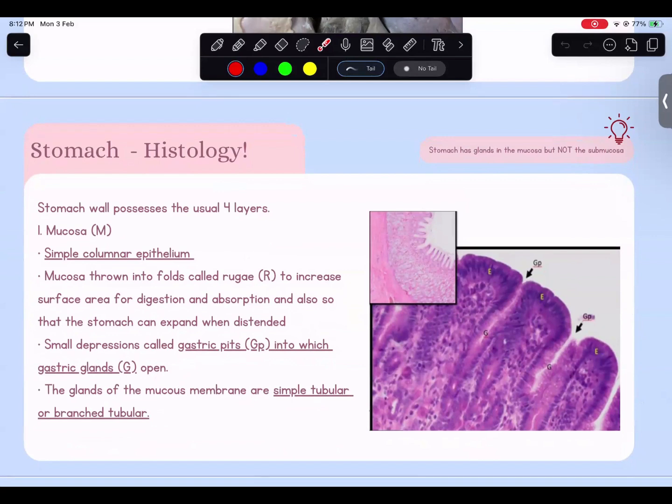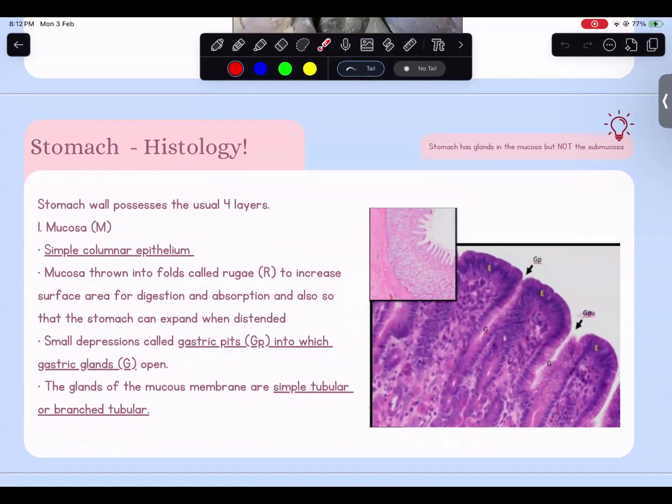Okay. For the stomach histology, super important to remember that the glands here are not in the submucosa. The glands in the esophagus were in the submucosa. The glands in the stomach are in the mucosa. Okay? So we have simple columnar epithelium here. We talked about stratified squamous epithelium of the esophagus turning into simple columnar epithelium for the stomach, right? We talked about rugae. These little projections are rugae. They increase surface area for the absorption in the stomach. Now we're going to have these gastric pits that you see here. So basically rugae, as they're going, make these gastric pits. And into these gastric pits is where the gastric glands open. All the gastric glands are usually in the mucosa, not in the submucosa. That's the only exception we have, which is in the case of the stomach.